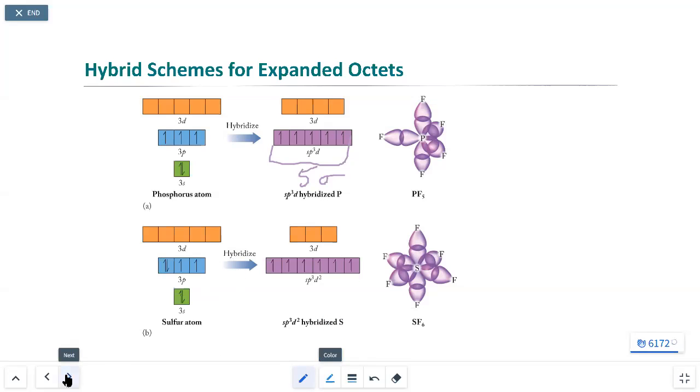For sulfur, I have 6 valence electrons. If I turn it into 6 hybrid orbitals, sp3d2, all of them now become unpaired. I can get 6 sigma bonds as a result. And obviously, with the addition of charges, we can see that changing as well. So negative charge, we'd add an extra electron into the scheme. Positive charge, we'd take an electron out of the scheme.